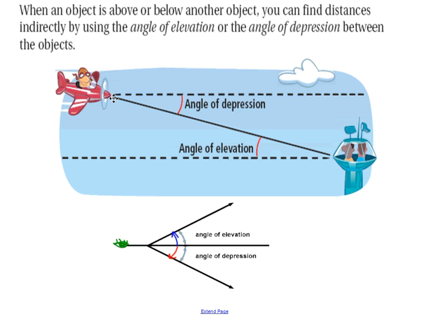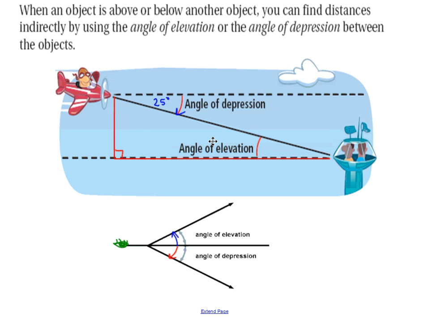So if this were my problem, then my right triangle would look something like this. And I have my right angle right here. And I have a plane flying overhead. And they spot the air traffic control tower, and their angle of depression is, say, 25 degrees. So this angle right here is 25 degrees. It's them going from the horizontal looking down.